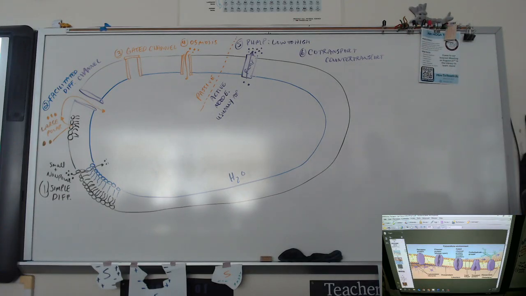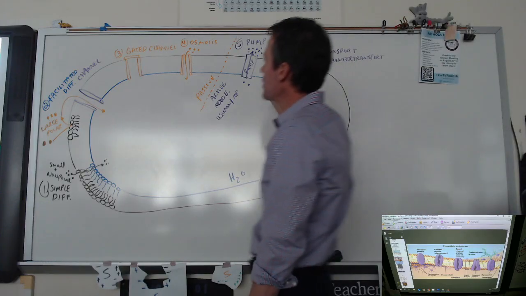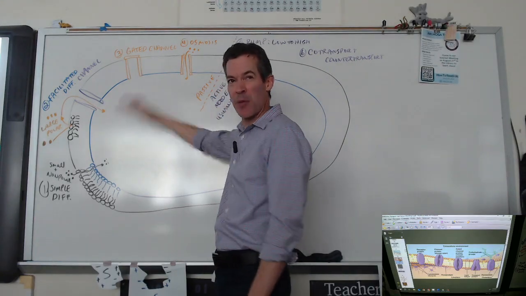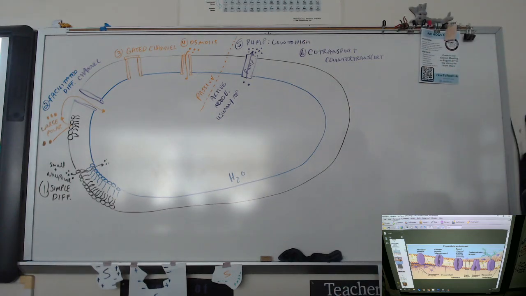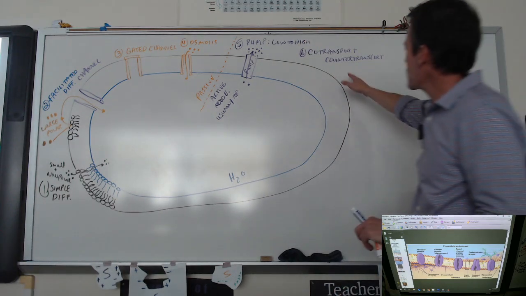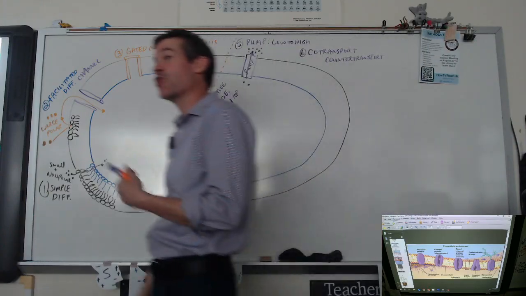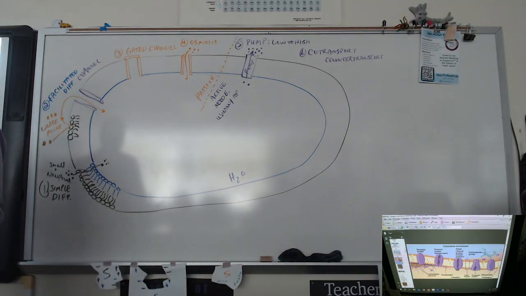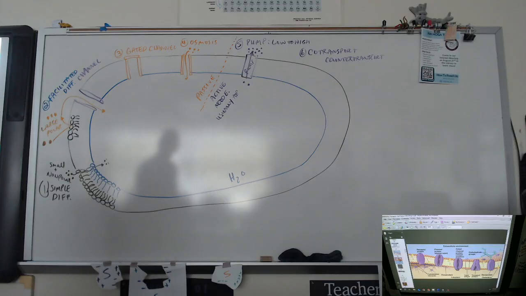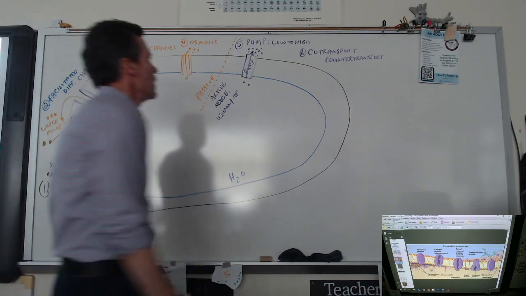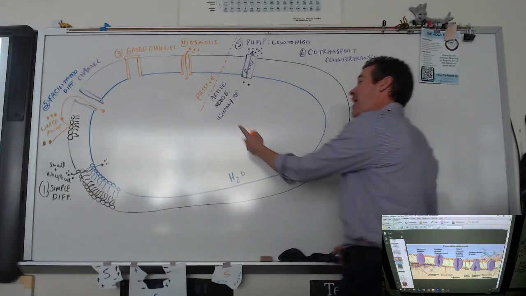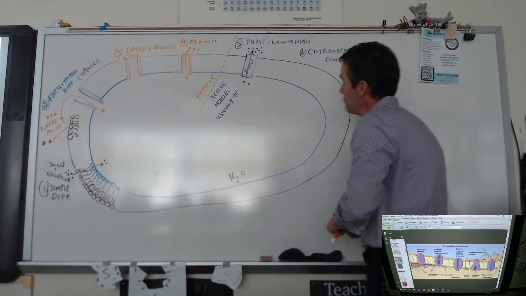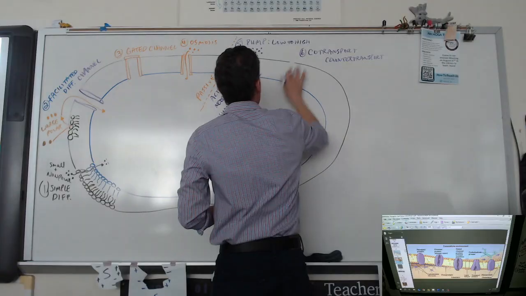It'll show up in diagrams, but as far as you having to explain it, it's less likely. Explaining everything before this is totally fair game, and shows up a lot. It's almost like factoring in an algebra class or finding a derivative in a calculus class. Co-transport and counter-transport would be more like if they wanted to ask you, hey, we need a hard cell membrane question. Okay, co-transport, counter-transport. They classify it as active. That's why it's on this side of the line. I don't think they should, but they do.